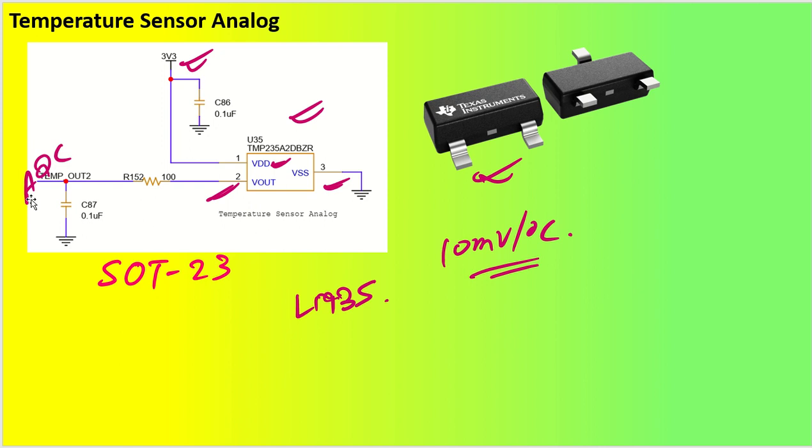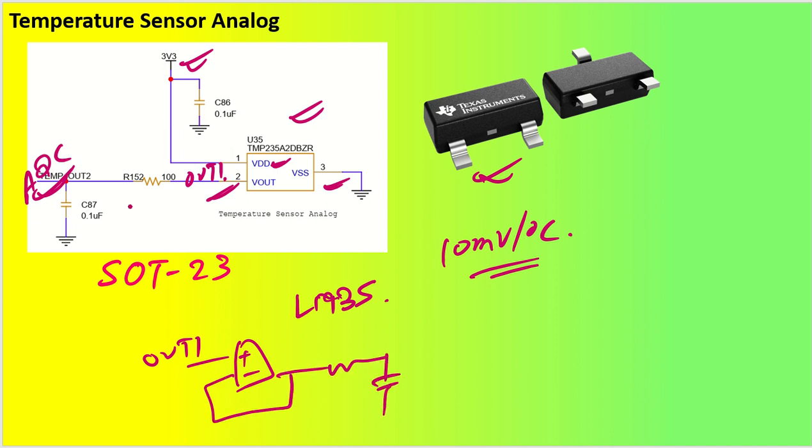Now, do you think directly sending it will be good? If you want, you can do one more thing. Instead of directly sending it to the ADC, let's say this is my out 1. This out 1 will go through a buffer, then be sent to a low pass filter, and then sent to the ADC. So this is another method to send it to your ADC converter for better understanding or better output position.